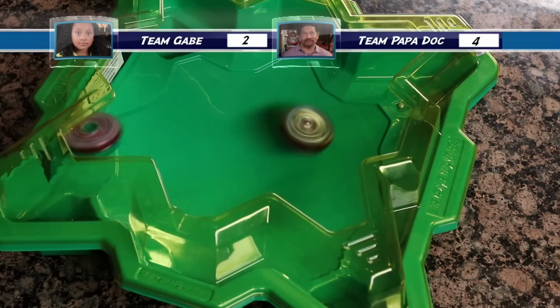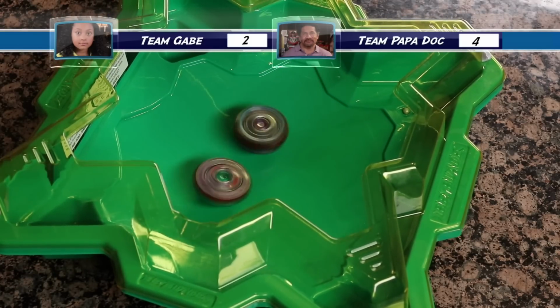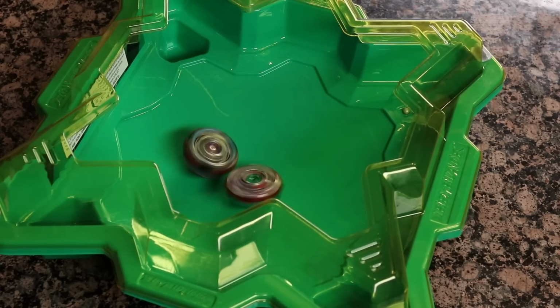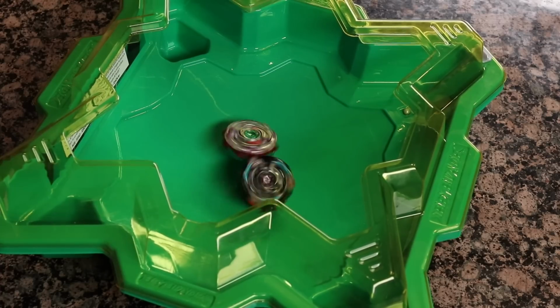Let it rip! I spent all my time in the gutter. I lost all the energy in the gutter. Man, yeah. See, he's about to give out. Oh, what? Wait, what?